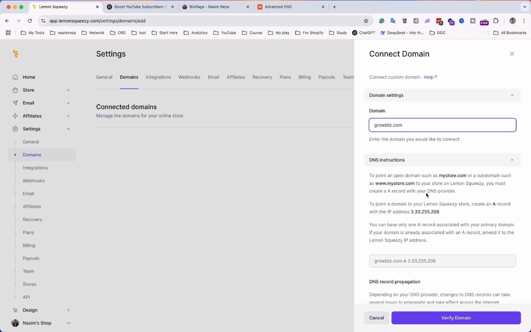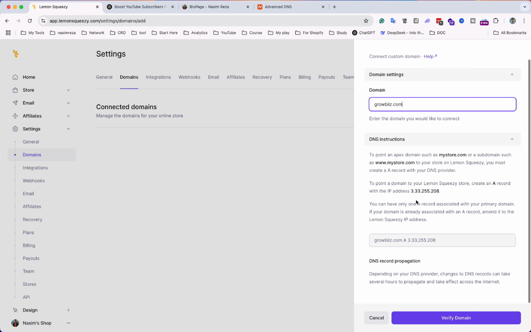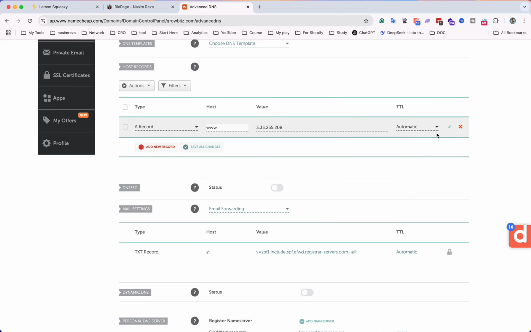There are a few instructions you have to follow for connecting your custom domain, and it is pretty easy and simple. You just have to add an A record in your domain section. Here you can see the A record I am adding with their IP address, and hit OK.